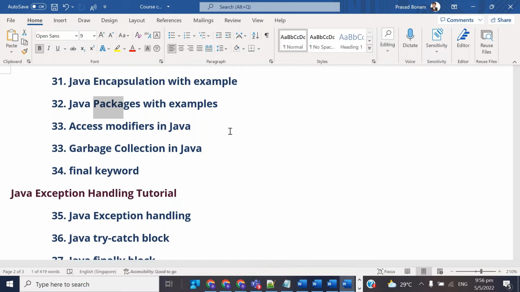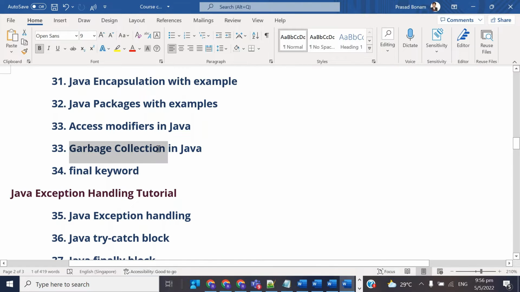To keep them separate and easy to understand, we maintain packages. We can also discuss the scope of public, private, protected, what those access modifiers are, and how we can access those packages.